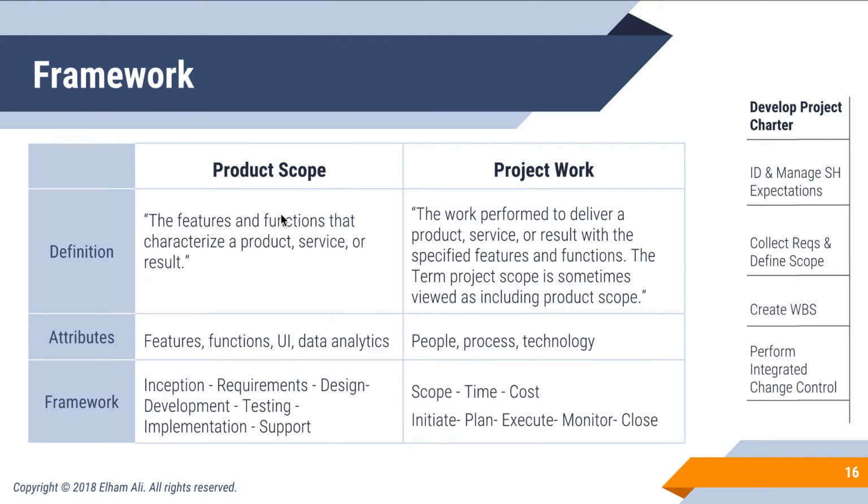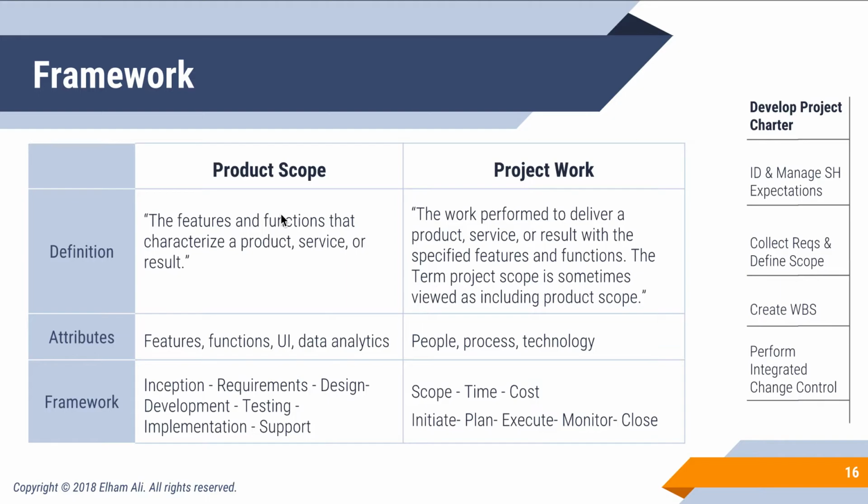And it has certain attributes that we would want to think about, whether it includes the look and feel, the user interface experience, the content, navigation, your data analytics. However, it comes with a specific framework. So you might start off in a product scope with inception requirements, but inception might include maybe 2 projects or 3 projects and so forth.